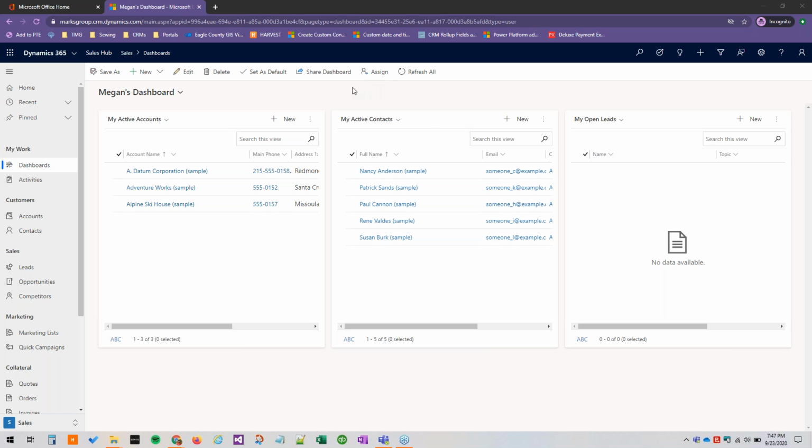Today we're going to be going over the following 3 tips. First, we'll discuss why dashboards are so useful and how you can use them to access multiple entities at the same time. So as you can see, we've got accounts, contacts, and leads all on the same screen, which I think is really useful. So we'll talk about that, and then we'll go over how to resize one of these components on a dashboard. We can increase or decrease the height and the width, but it's a little tricky to find, so we will go over that as well.